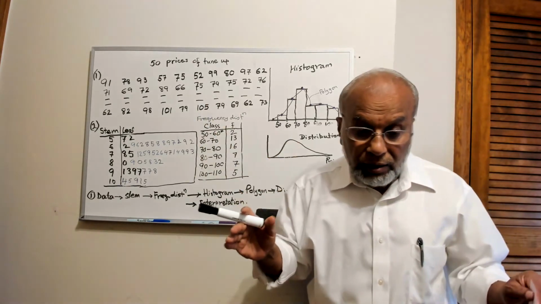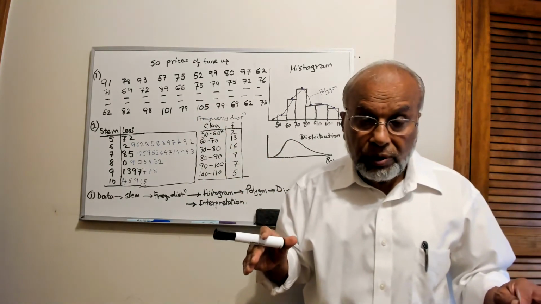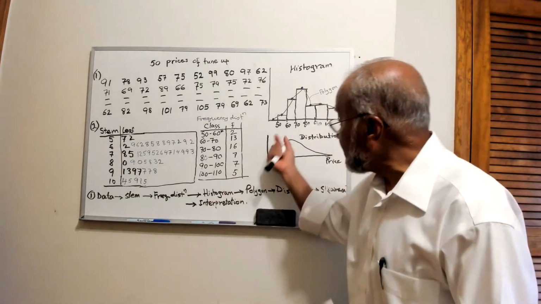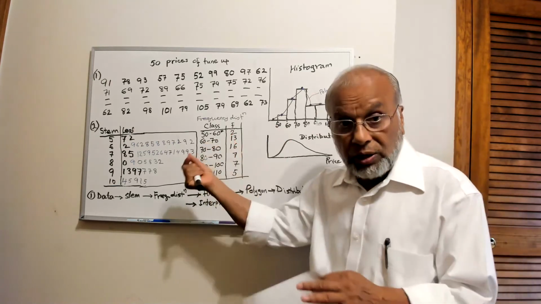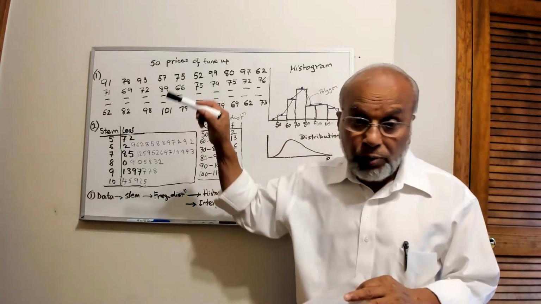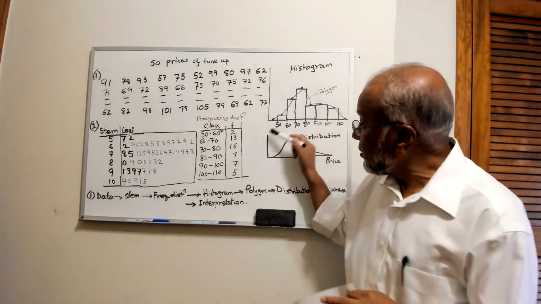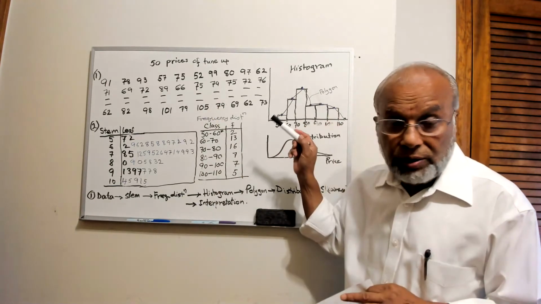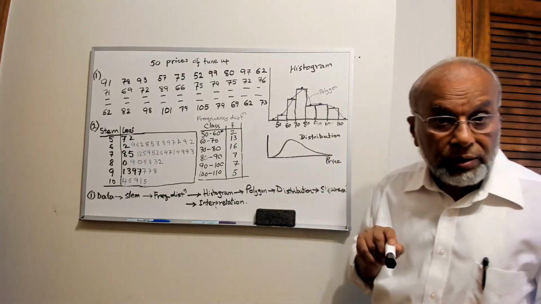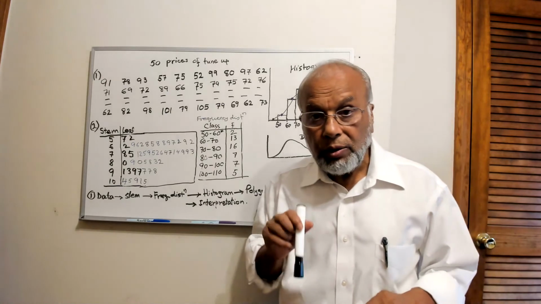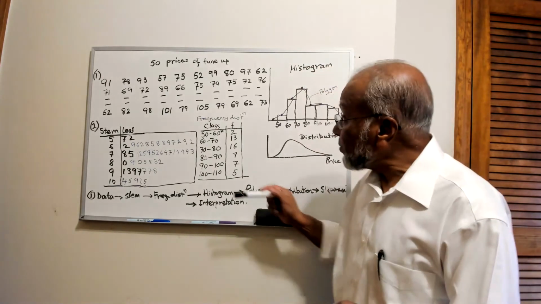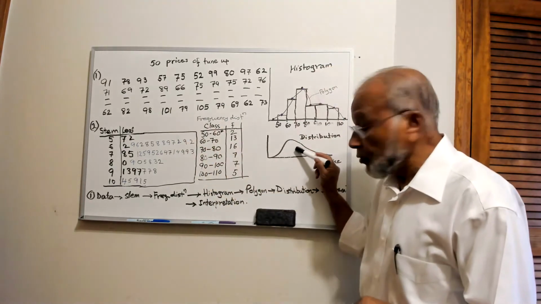Now, if I had not only 50 numbers, if I had 50,000 numbers, I could make the class intervals shorter. Still, I would have frequencies. And then the zigzag points would be smoother. This would not be changing that abruptly. It will become a smoother distribution. We call it an asymptotic distribution of the cost of tune-ups or parts. So I have come from this data to this form of the distribution.